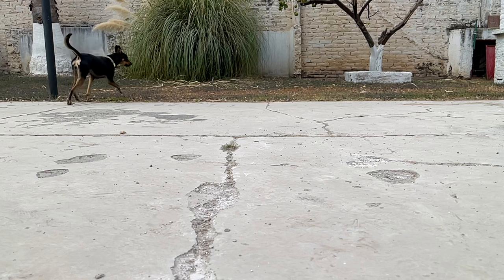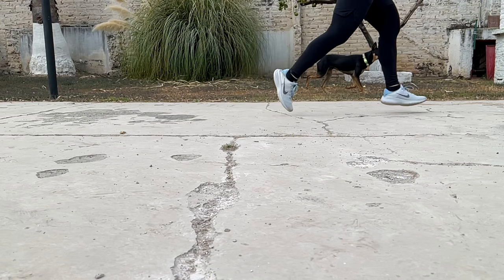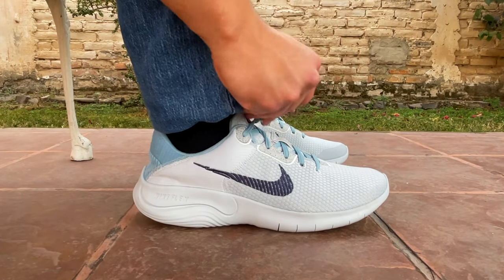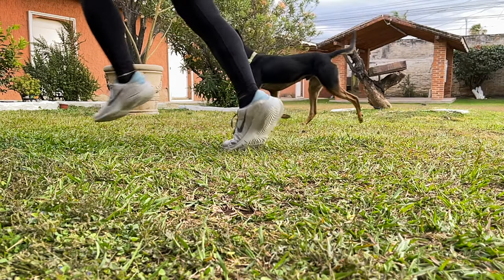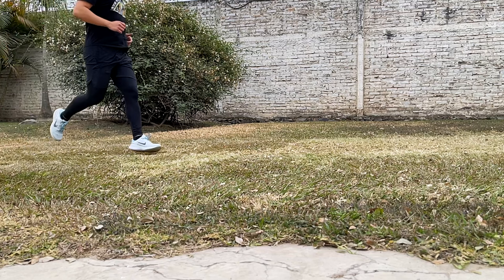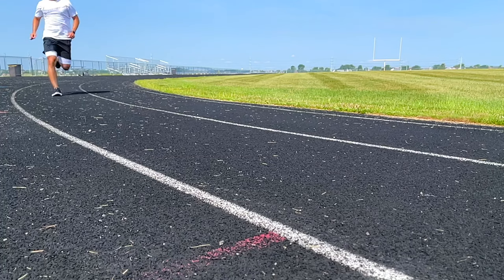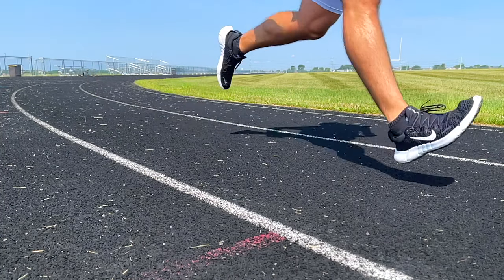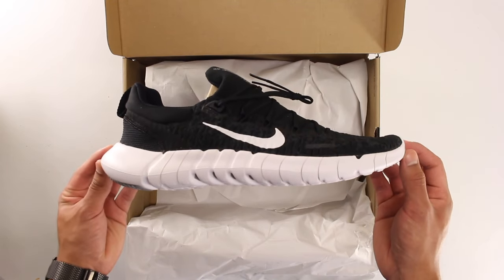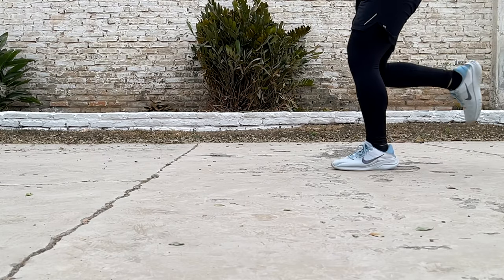As much as this free or flex design is great, the one thing to keep in mind is that you are giving up a little bit of cushioning, and this is something you can notice as soon as you lace the shoes up. This lack of cushioning means that you don't get a lot of responsiveness and obviously not a lot of foam, which doesn't necessarily translate well to running because your strides get tired a little bit quicker. The shoe still has more foam and a slightly more solid foam compared to the Free Run 5.0, so it's a better midsole comparing those two, but I would still not recommend this Flex Experience Run 11 for runs longer than two miles.